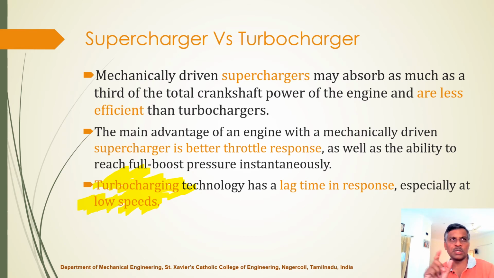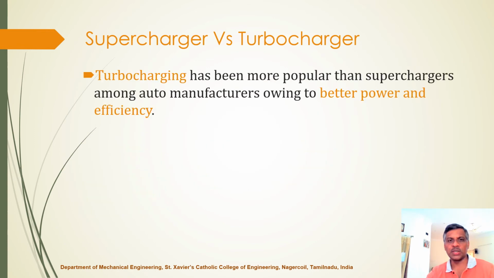So the turbine is a device which produces mechanical energy. The compressor is a device which consumes mechanical energy. The power produced from the turbine is given to the compressor, and the compressor compresses the air and gives it to the engine. That is the principle. Both are coupled together, turbine and compressor. The turbine produces mechanical energy, and the input is the exhaust gas. That shaft rotation is given to the compressor, and it compresses the atmospheric air and gives it during the suction stroke. So that is how a turbocharger works.